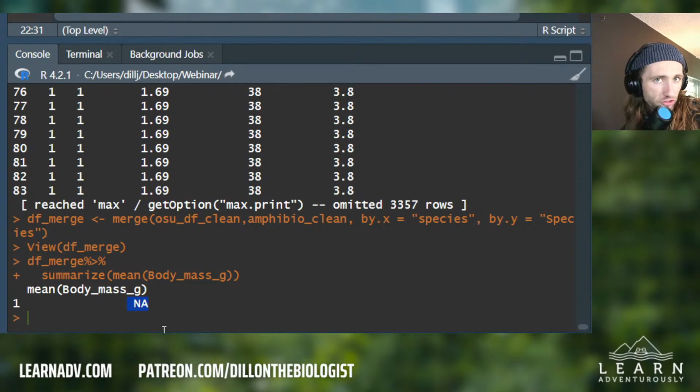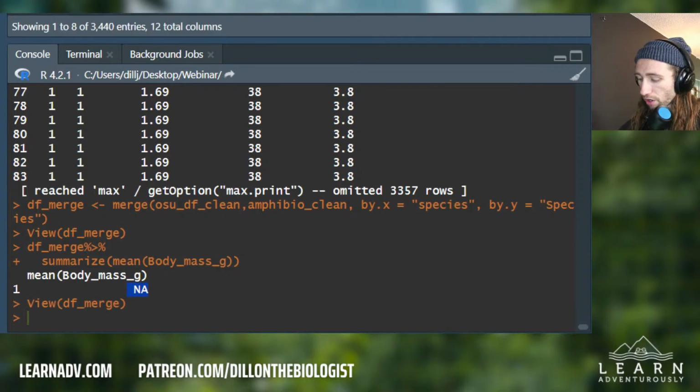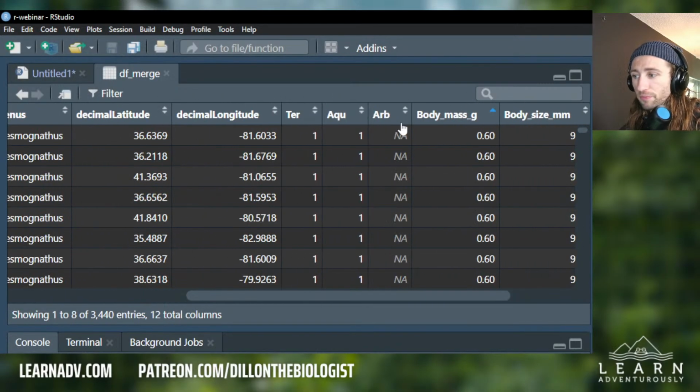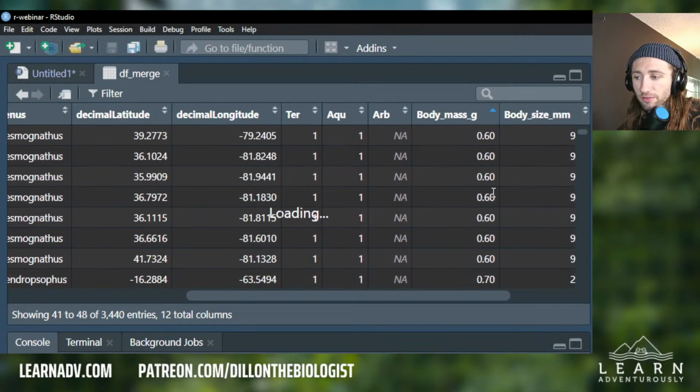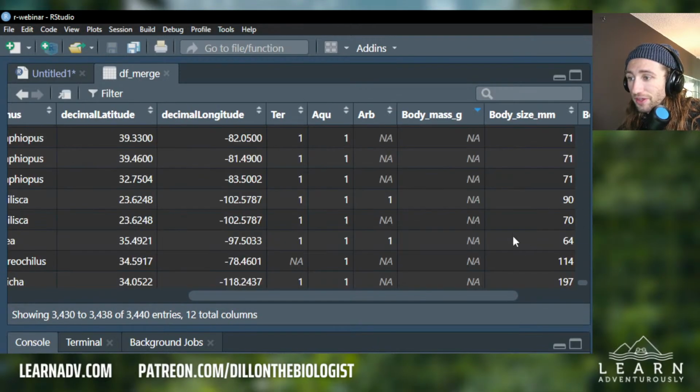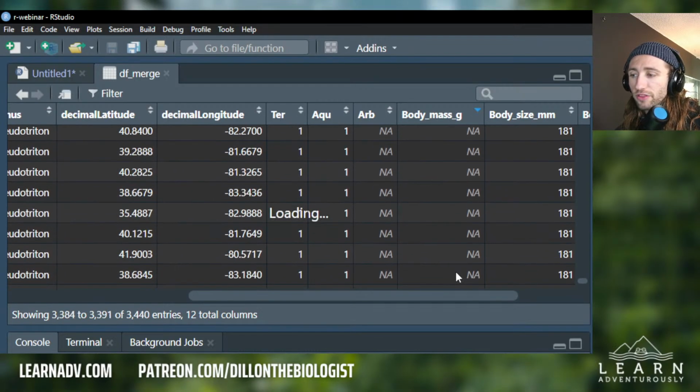Well, unfortunately, there are NA values for body mass inside our data frame. So if we go into our data frame preview, and if we sort by body mass, let's see, maybe we need to do the other sort. It's going to be at the bottom, isn't it? Yeah, here we go. We find that we have a lot of NA values. Well, this is a problem.